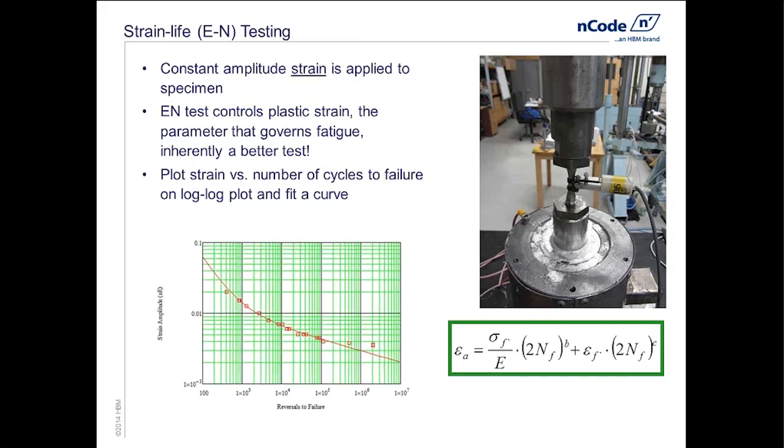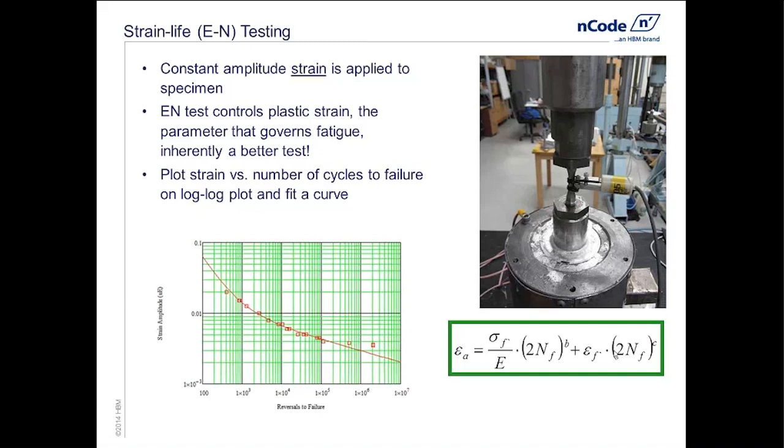What we're going to end up with is a curve, as we see down in the lower box, that is basically plotted on a log-log scale of total strain amplitude and life. And that curve, represented by this equation, is basically what we use for a fatigue calculation, looking at a combined low cycle, high cycle fatigue.